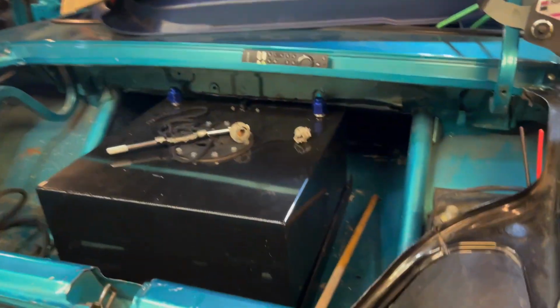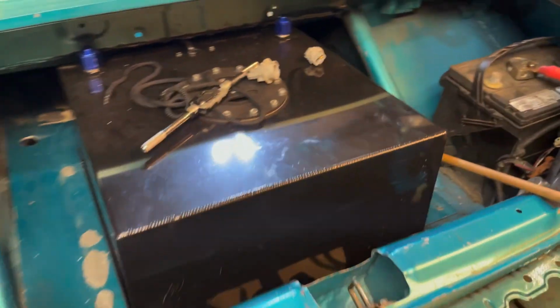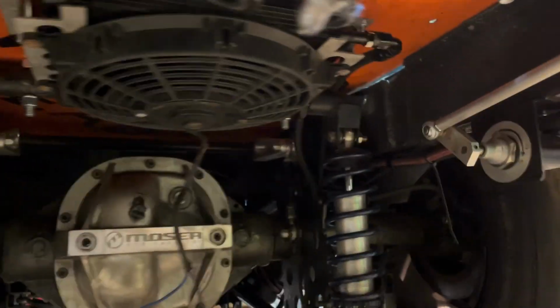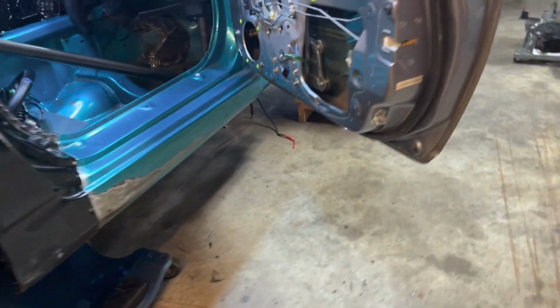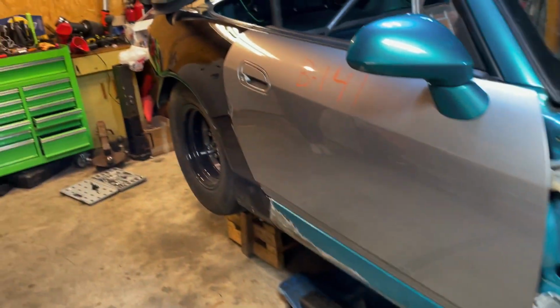So, as you guys have seen, we got the fuel cell battery in. I think we showed you guys that before, but that's all in now. Underneath the trans fan, trans cooler, I got the lines quick run for that. We did get our tranny mount in. Oh, I got a new door also. New door from the junkyard, a little bit cleaner than the old one. But it looks good, it'll be wrapped.